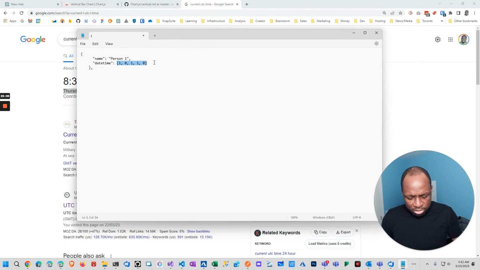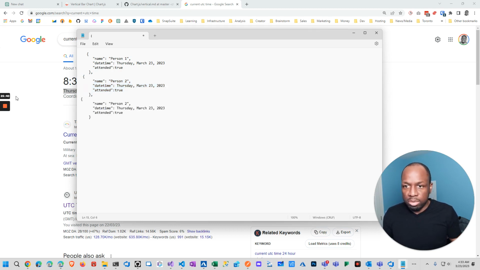The data is going to look something like this, and then it's going to say attended, true, right? So it's going to have person, date and time, attended, true. And then what else is it going to have? Oh, we don't need it. Yeah. So attended, date and time, true. And then it's going to say comma, right? Person 2, same thing. Person 3, same thing, right?